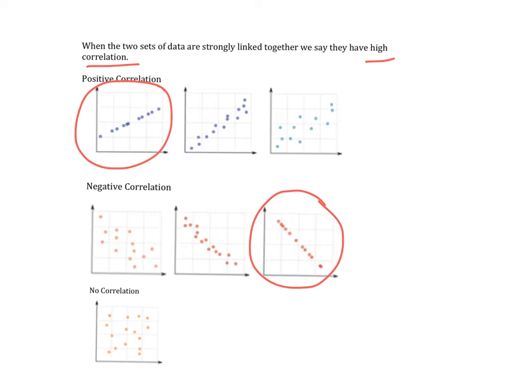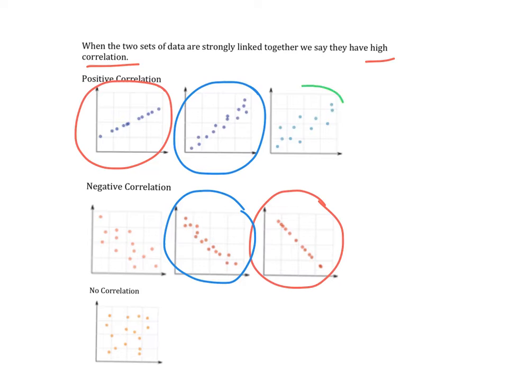Then our middle ones are showing a moderate correlation. So they're kind of close together, but not as close as the other ones. And then that last set right here, these are going in a positive direction, but not very close together, but still showing the positive direction. And then the one showing the negative direction would be a weak correlation as well. Sometimes we'll call that low correlation. Same thing.